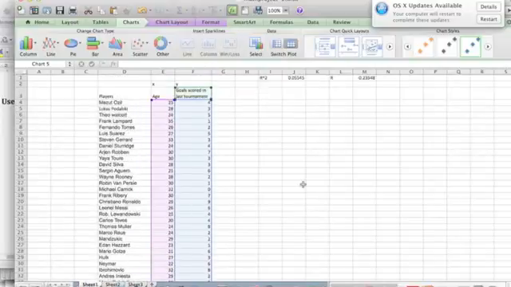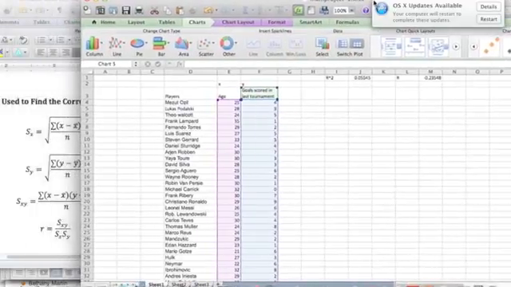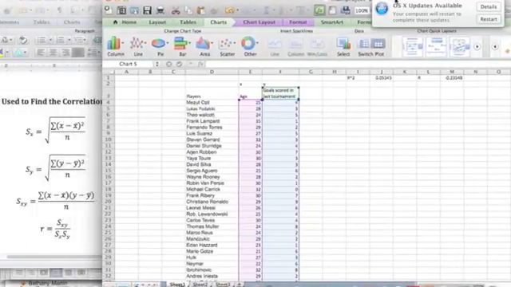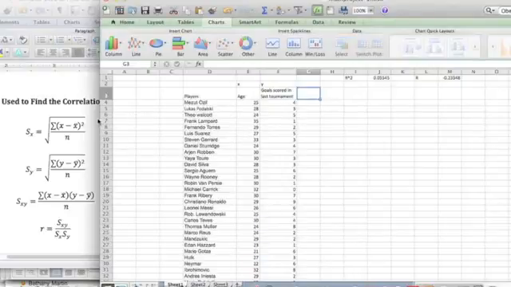So we're going to look at how to calculate the correlation coefficient using the formulas. So let's move this over a bit so we can see our formulas. Okay, so now we're ready to do it using our formulas. The first thing that we need to do in order to use these formulas is to figure out what the average of X is, what the average of Y is, and also we need to know how many numbers we're dealing with.